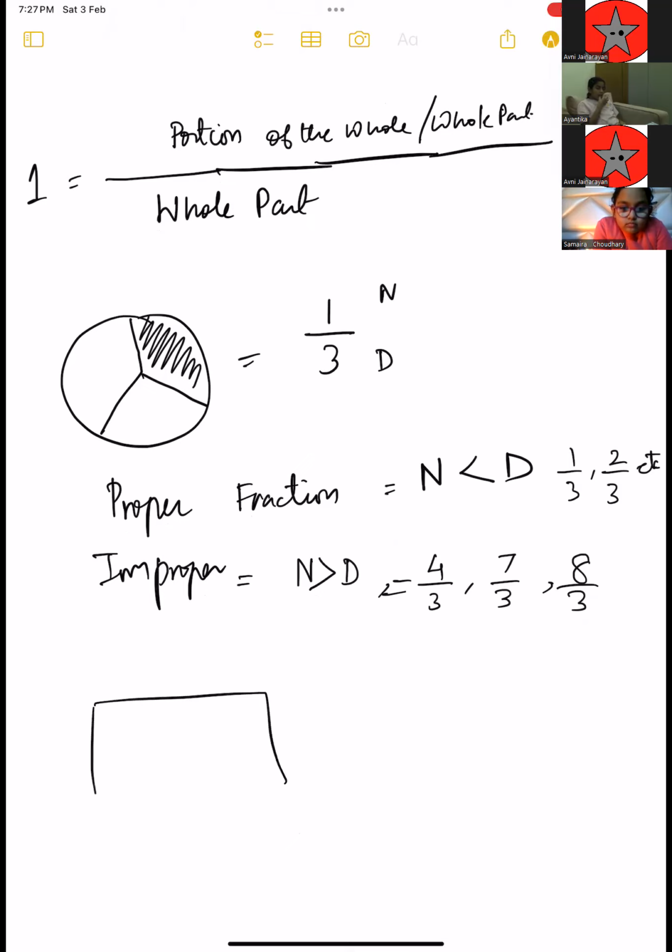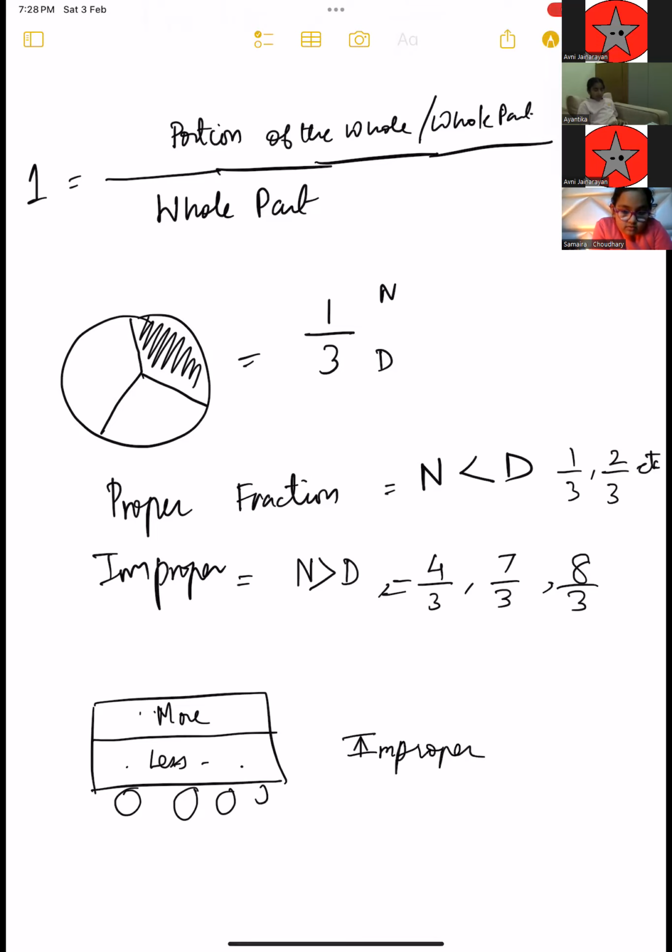Have you ever seen a double-decker bus? ठीक है? So double-decker bus में सबसे stable कब रहेगा जब passengers नीचे ज़्यादा है, right? If I have more passengers on the top and less passengers down, what will happen? The bus will tilt a little and it will fall down. है ना? So, do you think it's a proper arrangement when at the bottom we have less and at the top we have more? Is it a proper arrangement? No. Call it improper. So that's how you are going to remember.